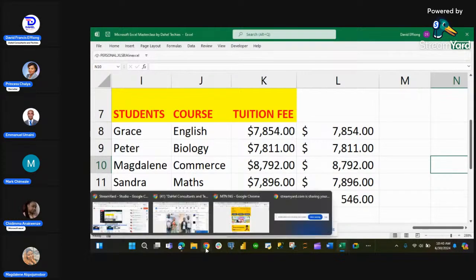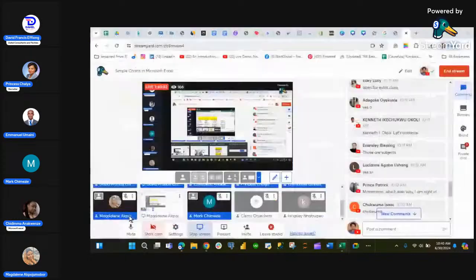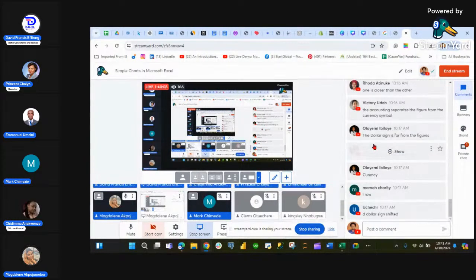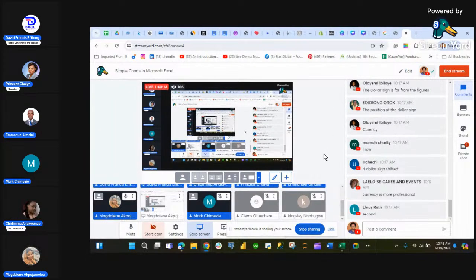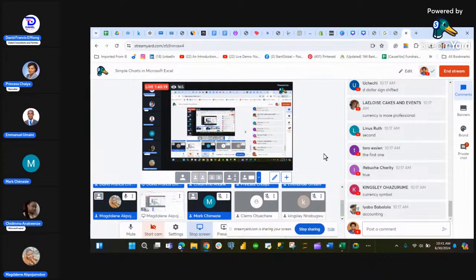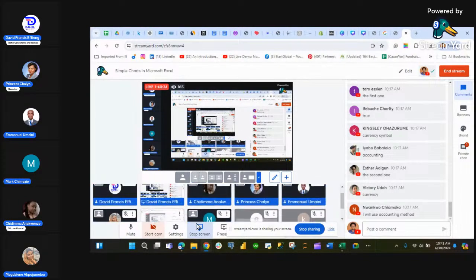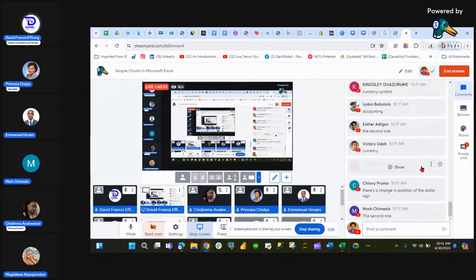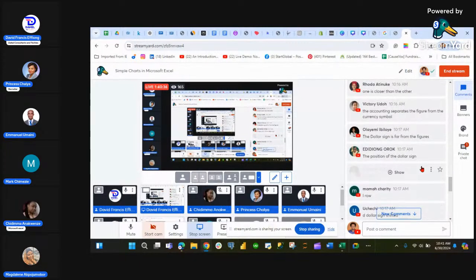Let me check for comments. I need comments. Which of these methods will you use when you are working for a company? The first one or the second one? The first one, I'll prefer it because the other one is further apart. I'll prefer the second one because we already know what kind of currency we're talking about. Having it too close to the figure can be ambiguous. Okay. Thank you. That's a good observation. You people in the comment section, I need to see your reason. What's the reason for choosing the second or the first one?